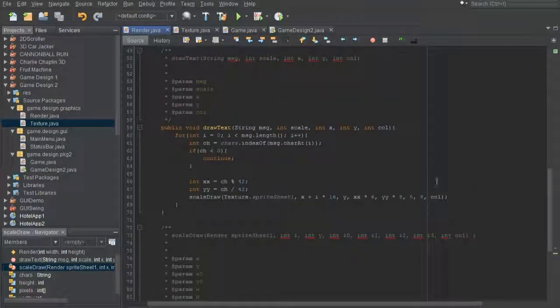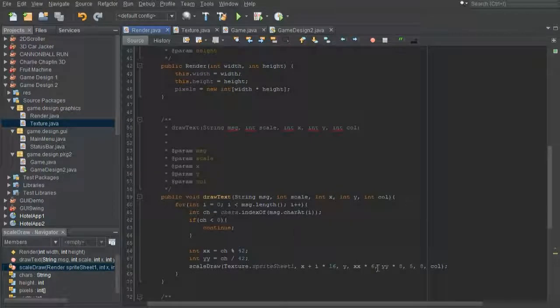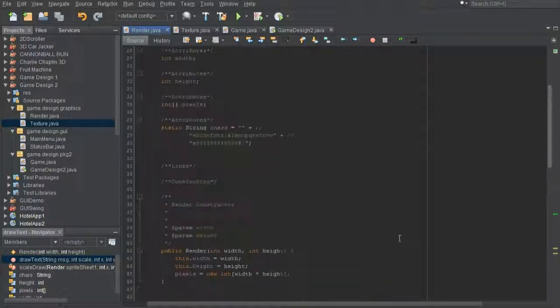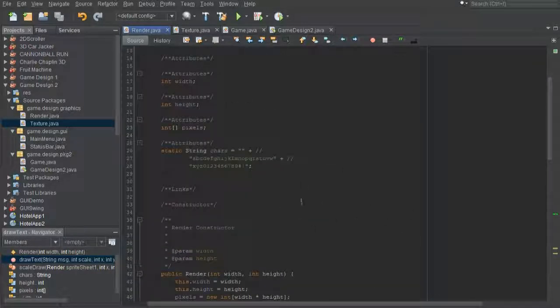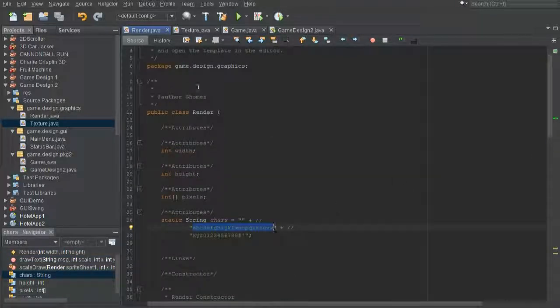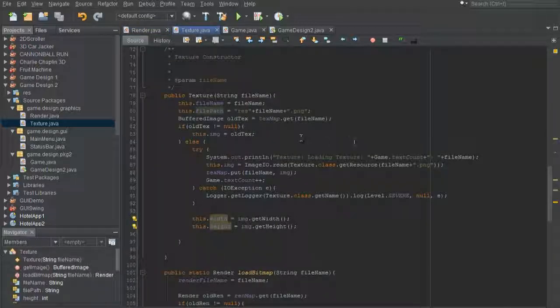We didn't get around to the draw text yet from the sprite sheet, and we are going to have to change some of these here because these values are old values from a different sprite sheet, so we need to fix that. But we got the image loading in, so I think the next time we can work on getting some pixels on the screen.